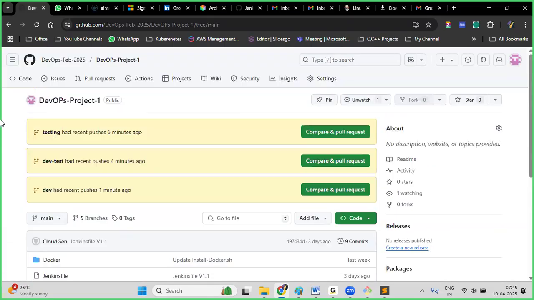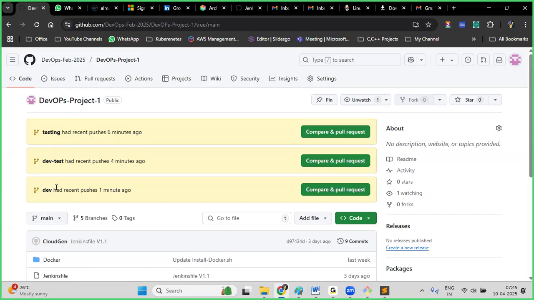Now this GitHub software is giving priority to the main branch, or default branch. When the main branch is compared to other branches, the other branches are different from main.